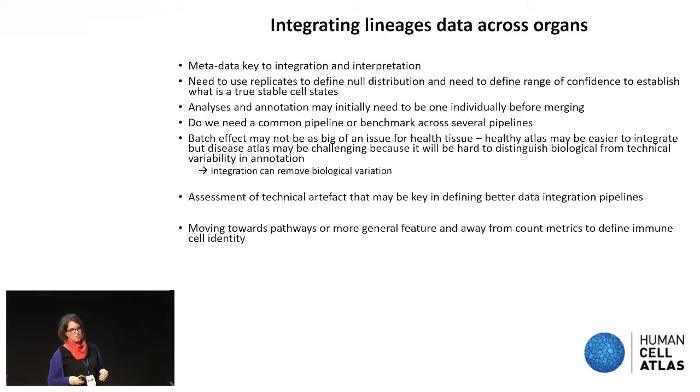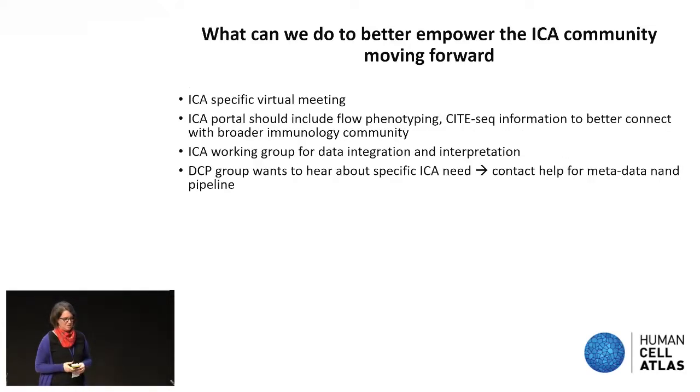And that we should think beyond just a molecular definition for cell states, but try to think of different features to define the cells. We did talk a little bit about multi-omics integration, and obviously people just want everything if they had unlimited funds. So moving forward, at least 60% of the room said by show of hands that an ICA virtual meeting would be really great to share unpublished data and try to better synergize moving forward, that it would be really helpful to have an IC portal that would help the greater immunologist community to connect with us and integrate some of the classical flow data so they could relate better with our data, and that we probably need a more specific working group for data integration and interpretation.